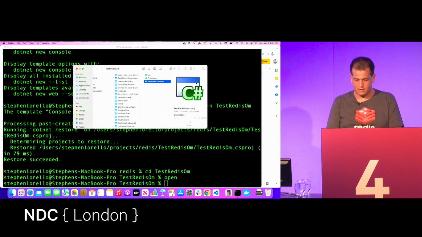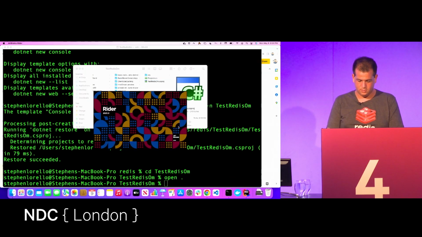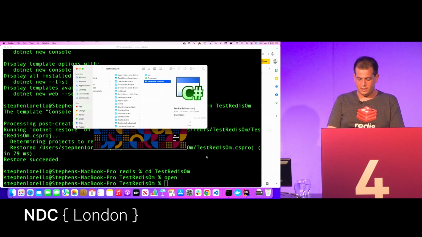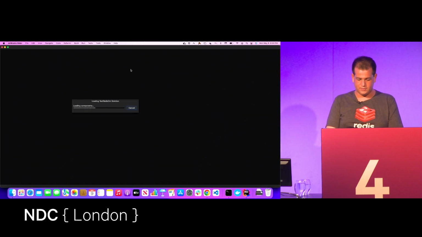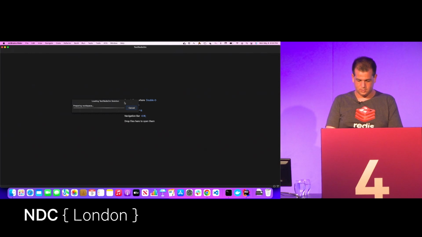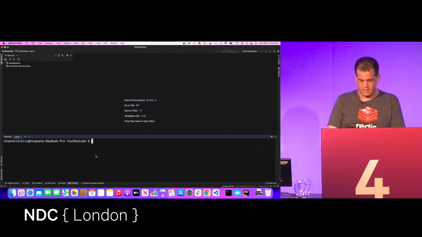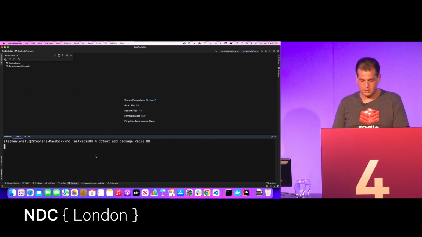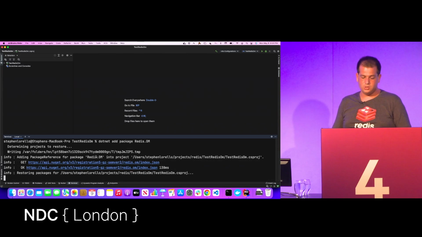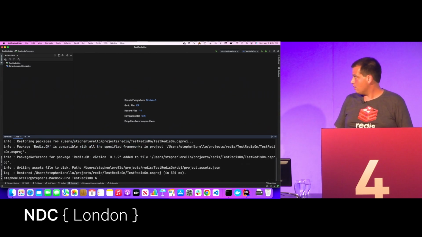I'm going to open it up in Rider. Now that this is open, I'm just going to run a dotnet add package Redis.OM, and that's going to install the Redis OM package locally here.